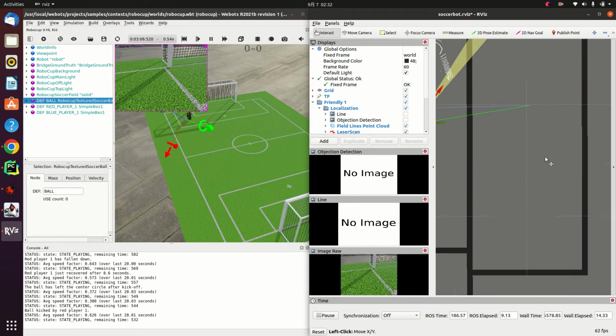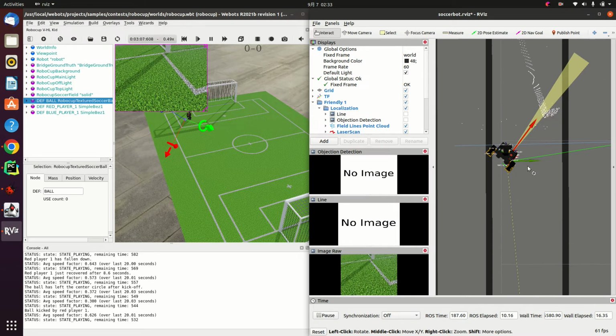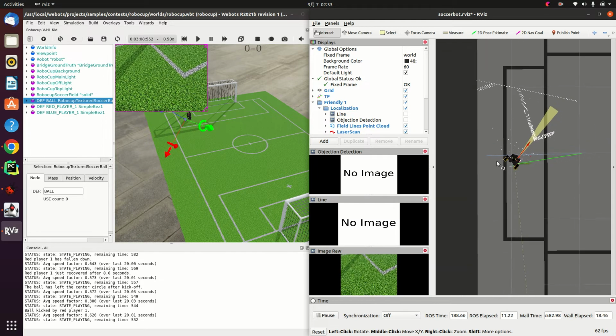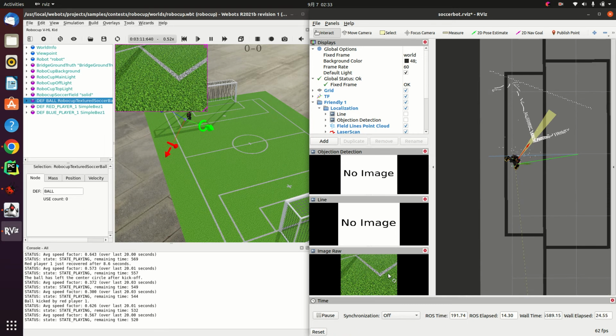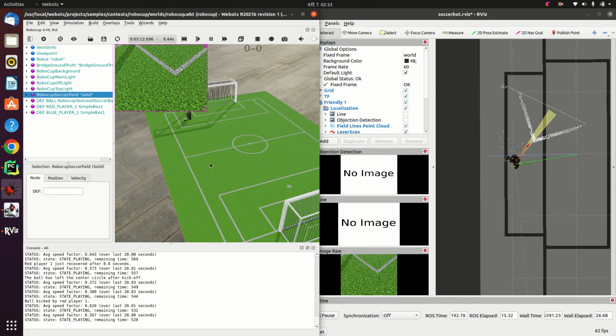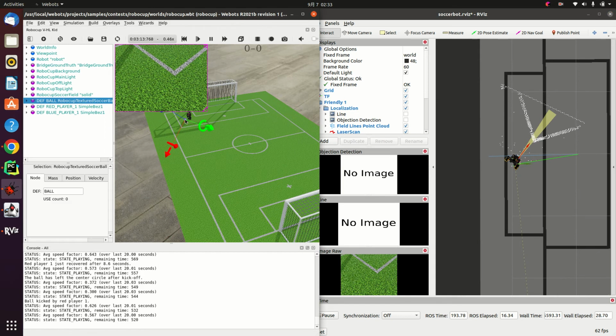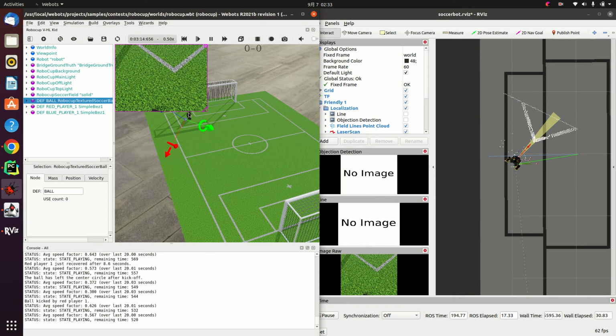This is the rviz. It's a very useful tool. It allows you to know where the robot thinks it is. You can see the field lines it's looking at, what it's seeing on the screen.